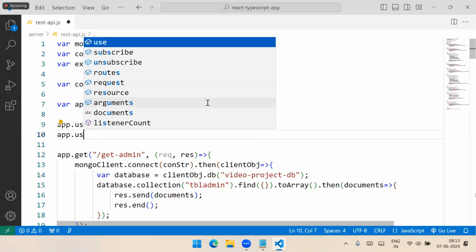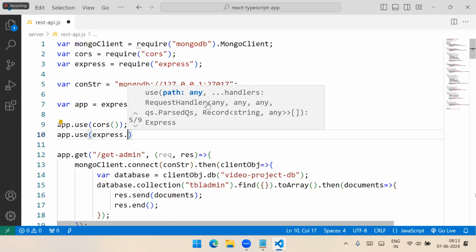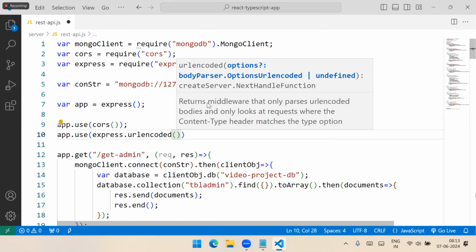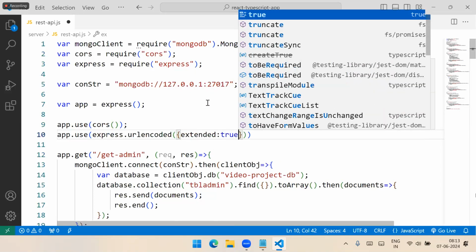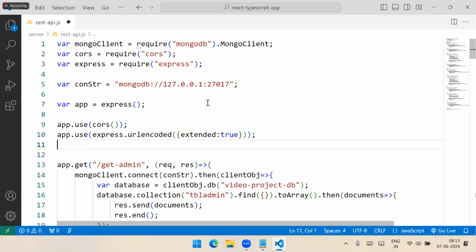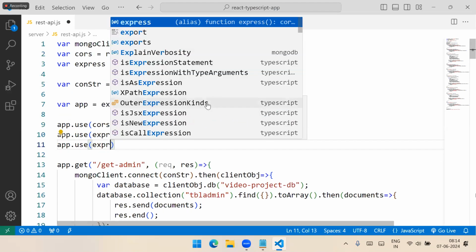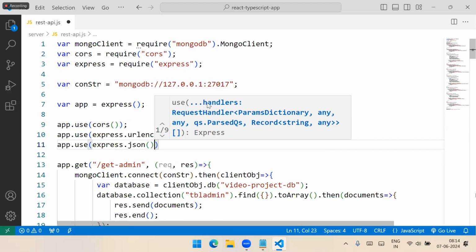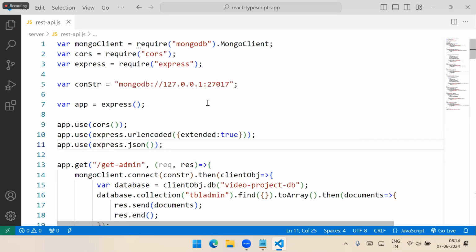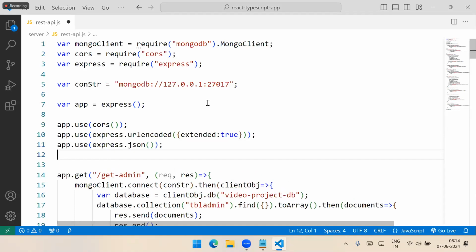So app.use express.urlencoded extended true, and app.use express.json. These are required when you are using post, put, and delete. They are compulsory. For get method, you don't need them. Otherwise, you need to configure this.